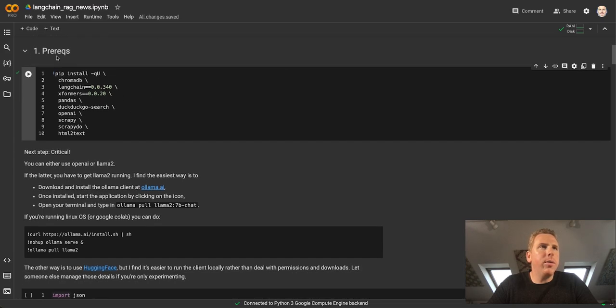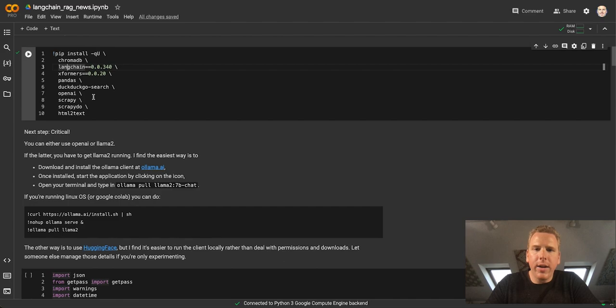We have ChromaDB, which you'll see in just a second is essentially a way to store the data in a vector format. That simply means numbers, so that we take the text that we're going to generate from web searches and convert it into a vector form. That'll be important for doing similarity analysis, so that when we ask questions of the news, we can get back relevant answers. I'll show you how that's done.